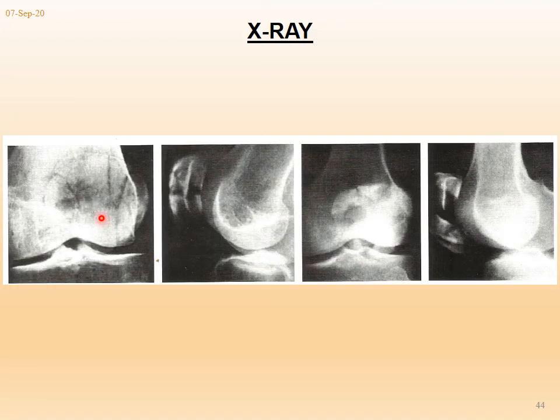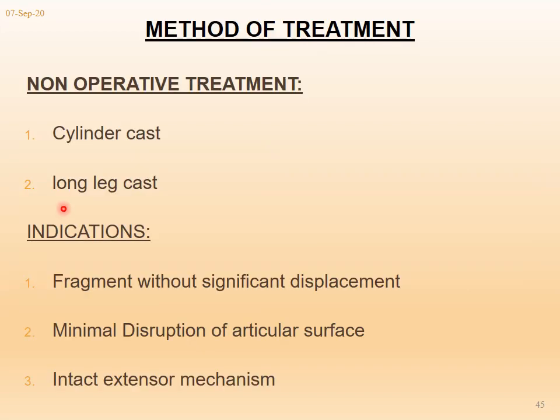These are the X-rays. This is the patella showing multiple cracks. This is the transverse break in the fractured patella. This is a bit undisplaced. Here you will see the two fragments separated with a big gap, and here you can see the multiple fragments in AP view. This is the lateral view and this is the AP view showing the multiple fragments. This is a comminuted fracture. This is an undisplaced transverse fracture, and this may be type 1, undisplaced.